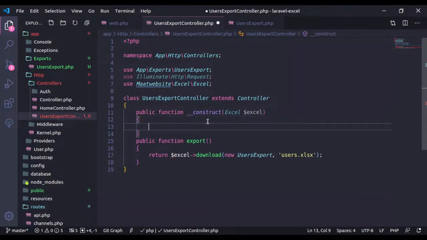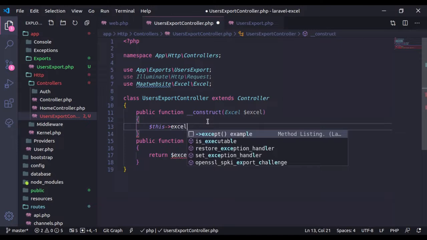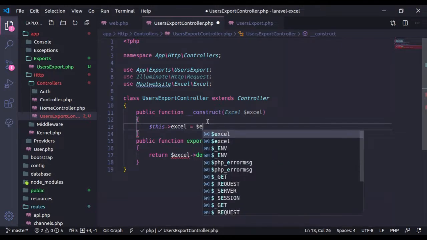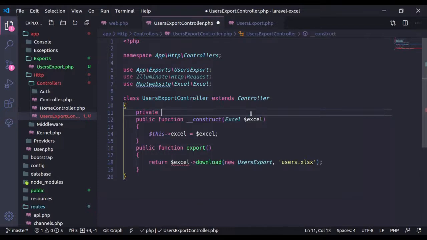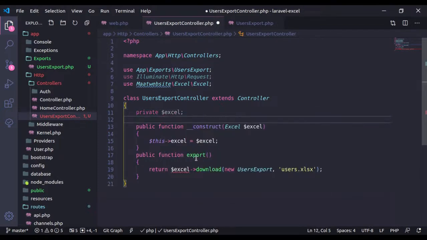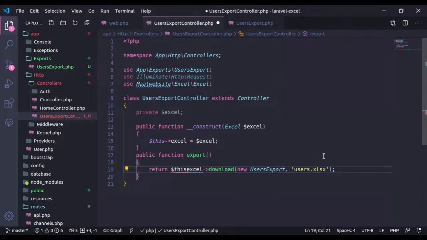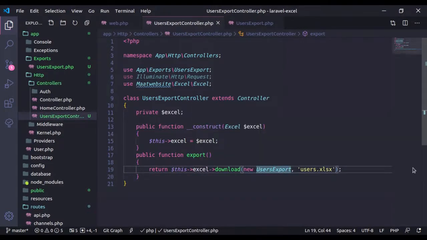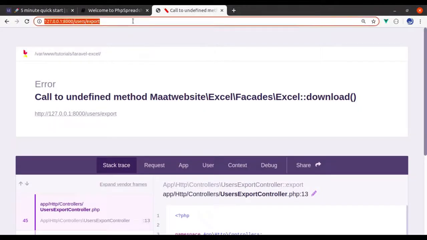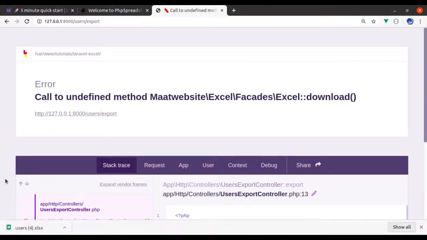And next here I'll say $this Excel is equal to $Excel, this Excel right here, and here I'll define private $Excel. Next in this export function we will say $this Excel download user export class, and let's go browser, hit enter, and it works the same.